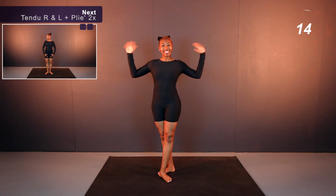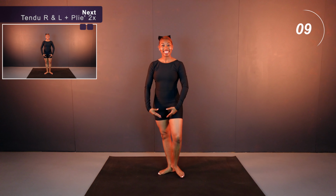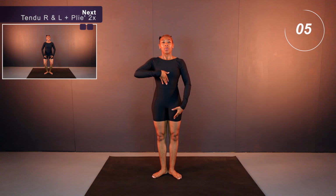Welcome to a 20-minute ballet times Pilates fusion workout. Up first, tendu right and left, plus plié 2 times.